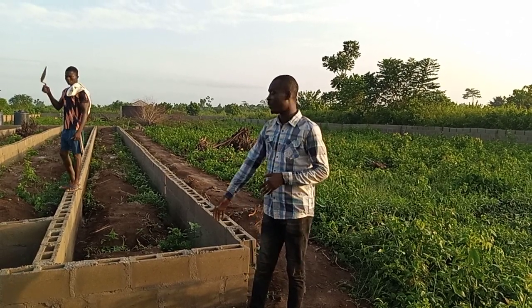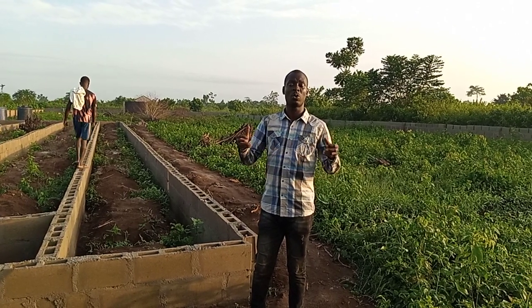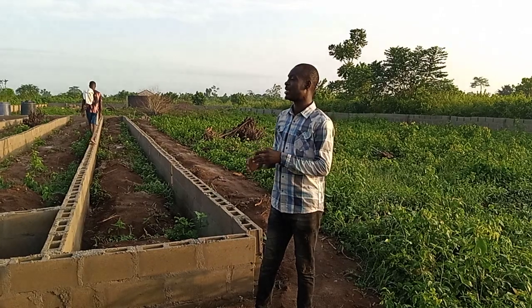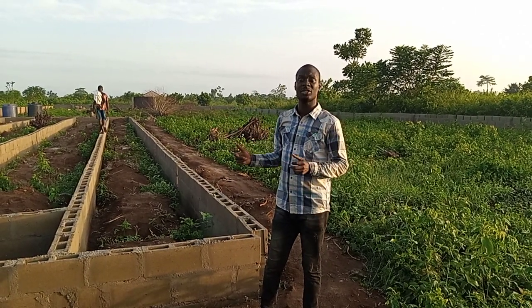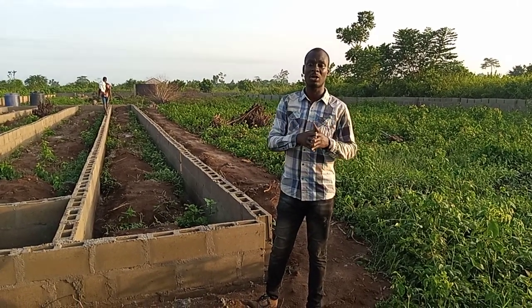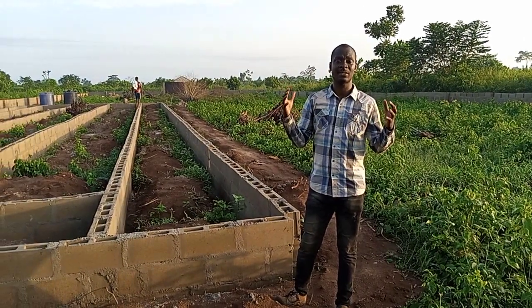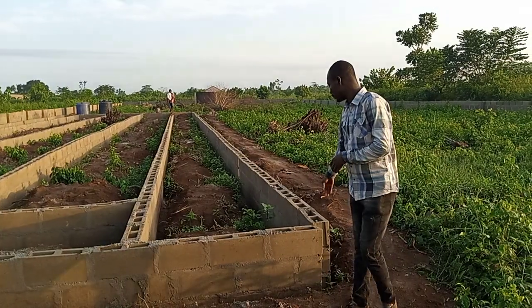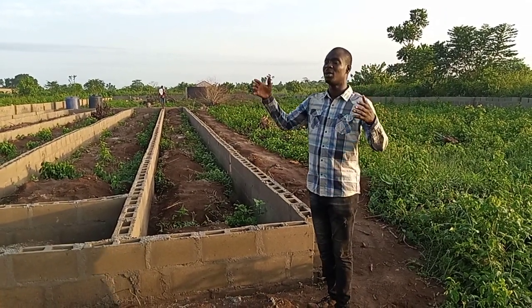When we cast it from the foundation, it gives a strong firm hold to the pillar, a full grip of the pillar. And secondly, when they are putting the roof, it will not be shaking because the foundation is strong. When the foundation is strong and the pillar casted is strong, nothing happens to the roof, because the roof itself has its own weight. So you need to cast from the bottom.